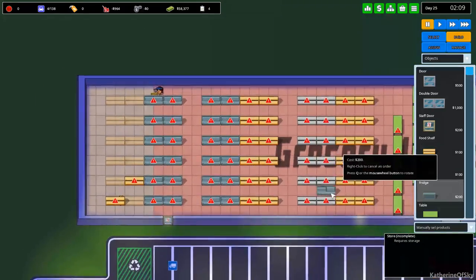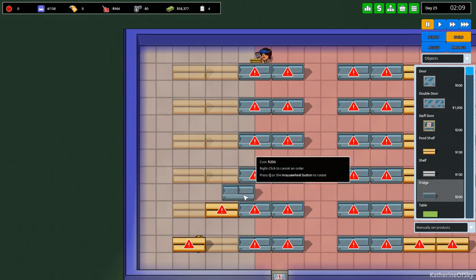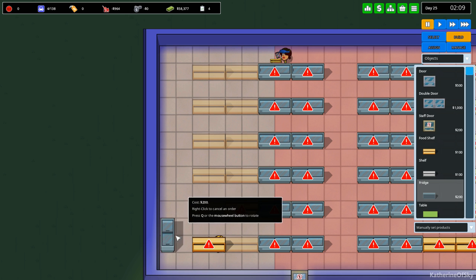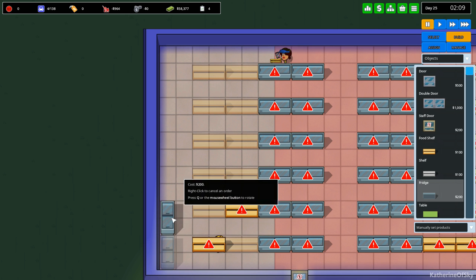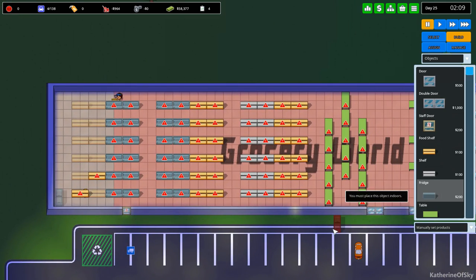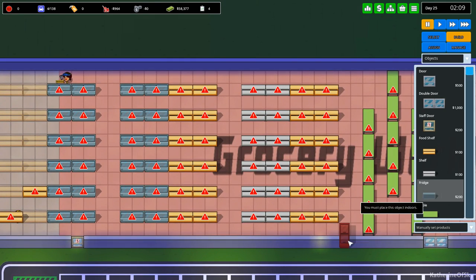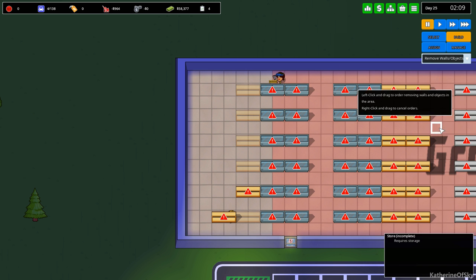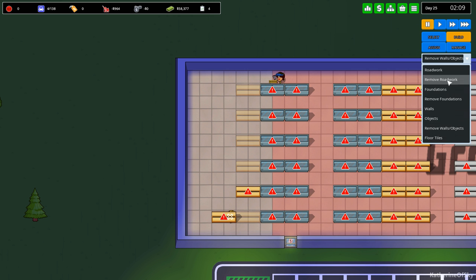Oh, you know what we forgot? Oh, dear, dear me. Wow. All right. I forgot the shelves for fresh bread and stuff. That ain't good. Could take these out. Oh, you know what I could do? I could put the tables for the bread there. I think I'll do that.